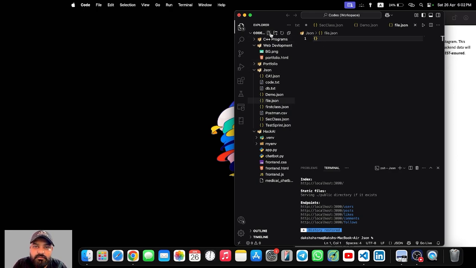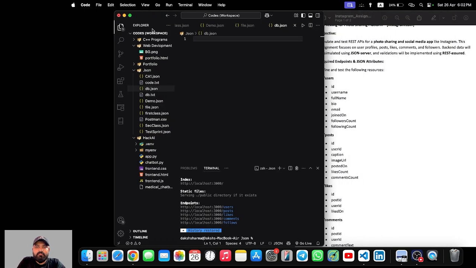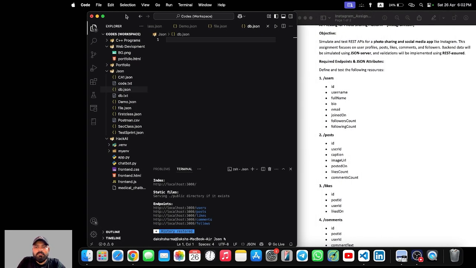Like a new file, and we name the JSON file db.json. Okay. Now we are creating the JSON file. We want some attributes. First one is user. You can write like this.